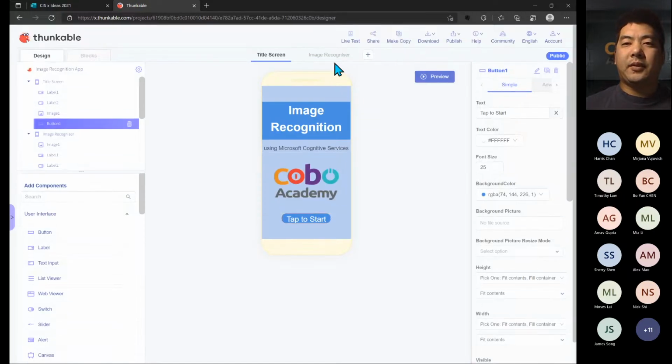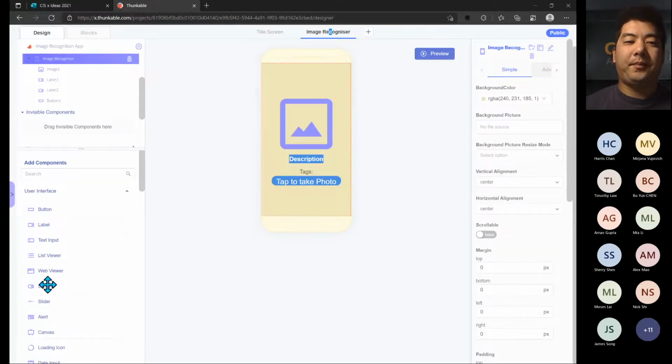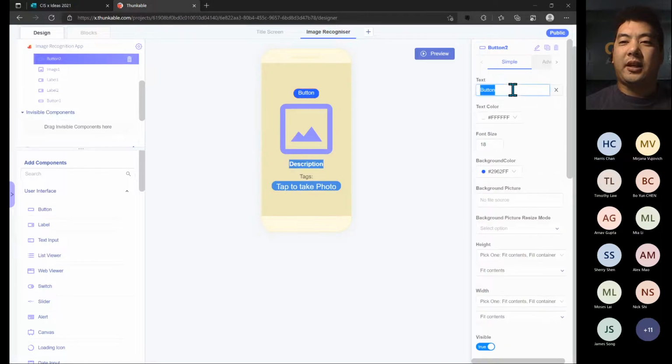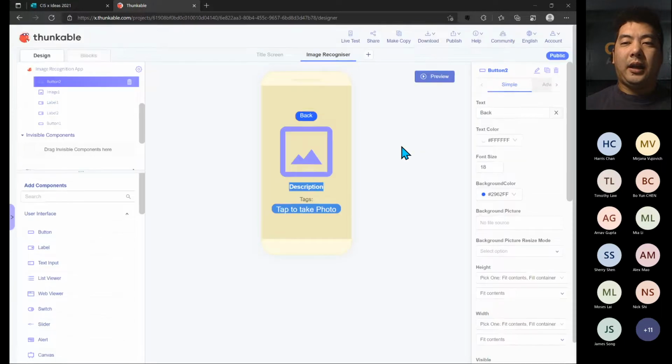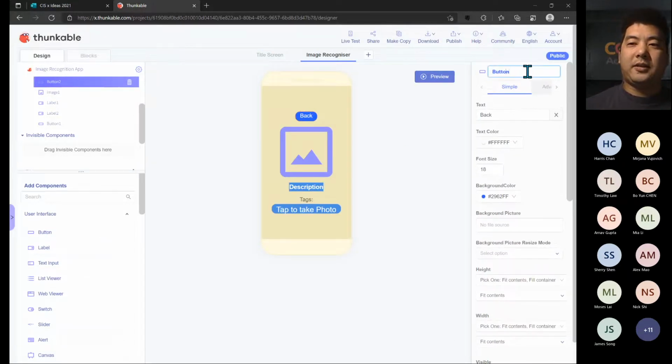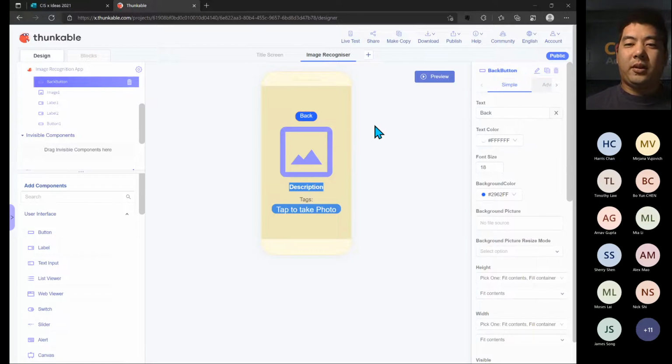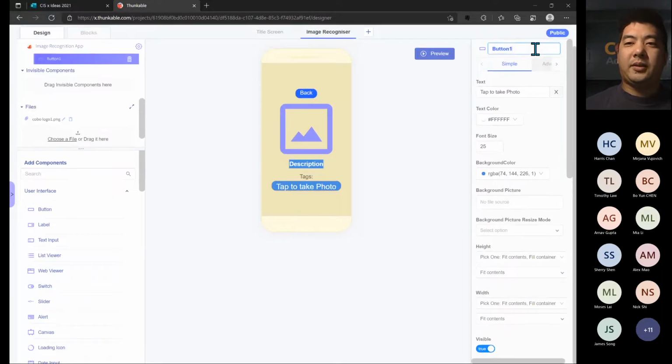Obviously, for better kind of navigation, you might want to add a second button here that says back. So sometimes you'll see there is a back button. And then we can rename the buttons here. So instead of saying button 1, button 2, we can give them names so that it's easier when we come to the coding.